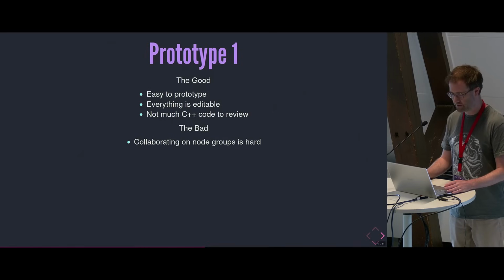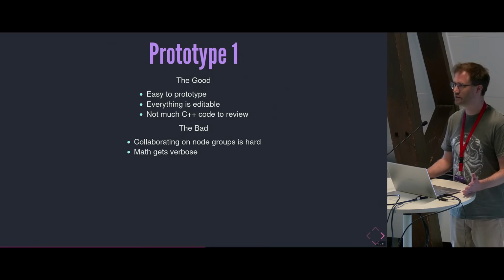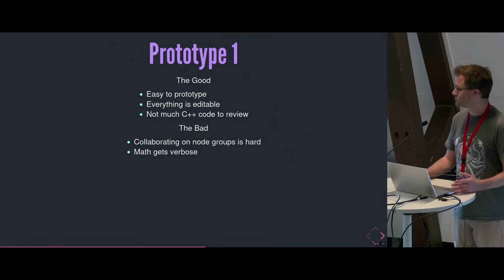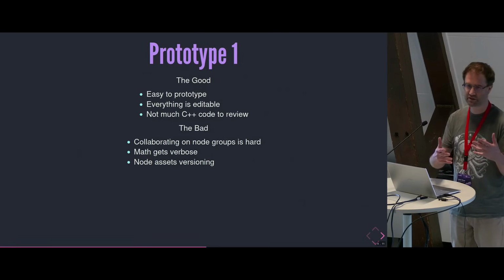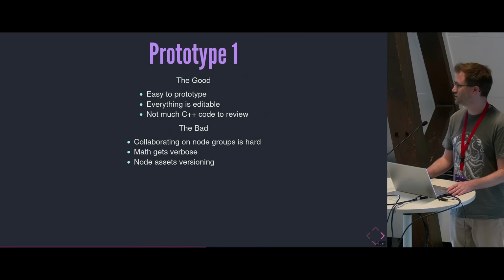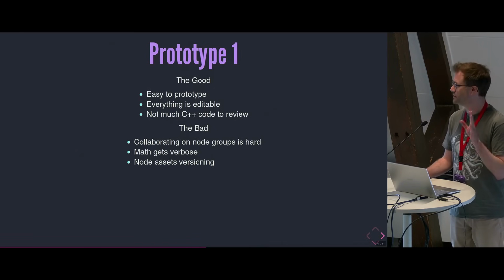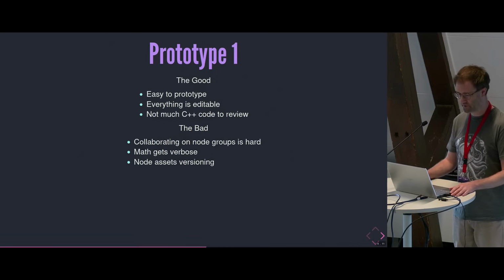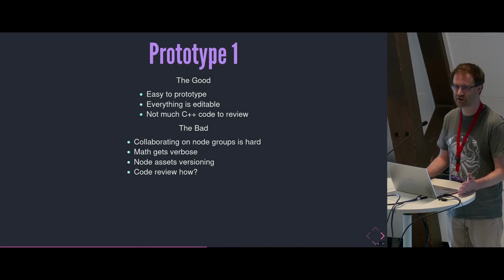But there are a bunch of downsides. If you want to collaborate on node groups, it's just very difficult because you can't really do diffing on node groups. You can't compare two node groups to each other and say what the differences are. If you do math in node groups, it tends to get very verbose very quickly. We also have problems still to this point with using assets, because if you import an asset twice, you get duplicates and it becomes a real mess to sort out. There are some solutions on the way with the embedded asset system, but at the time of this prototype, that wasn't available, and we just didn't want to deal with this problem while working on the node system. So those are all problems for coders, of course, mostly, but for prototyping, it just gets in the way. It's also unclear how you actually do code review on node groups.